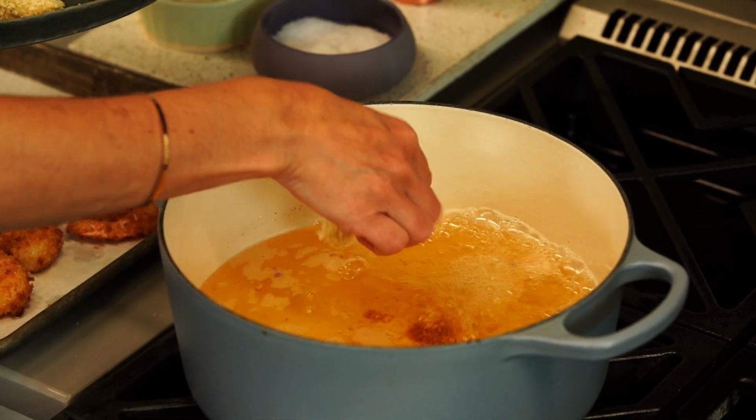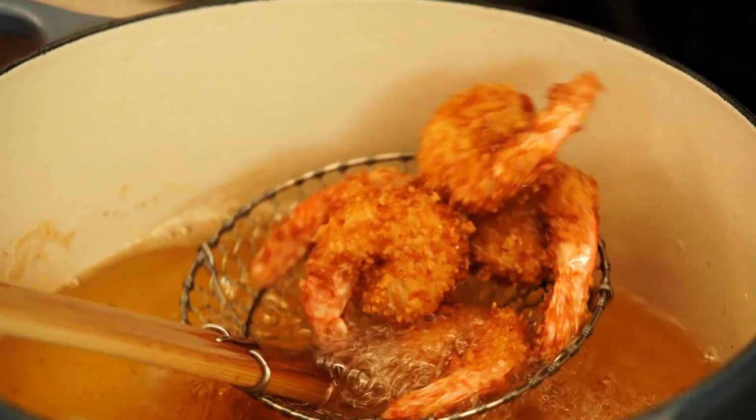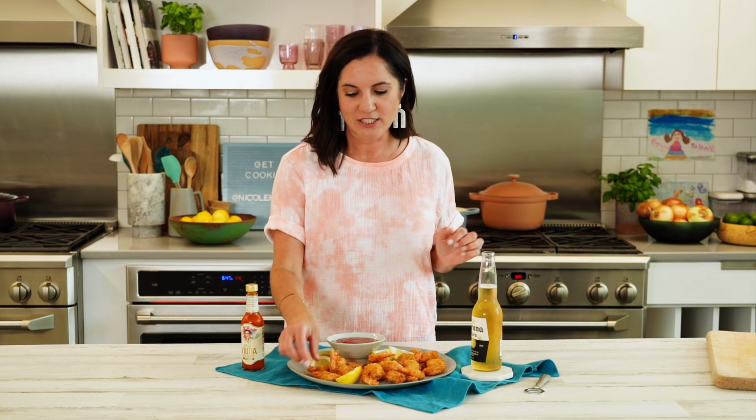Because we went through that breading process, you'll see that our coating stayed on really well during the whole fry process. You don't see a lot of naked shrimp showing. That's what I'm talking about. These look perfect. Let's plate them up and eat. If this doesn't make you happy, then you're hard to please because this looks delicious and just like the perfect summer meal to me. Just listen to this.